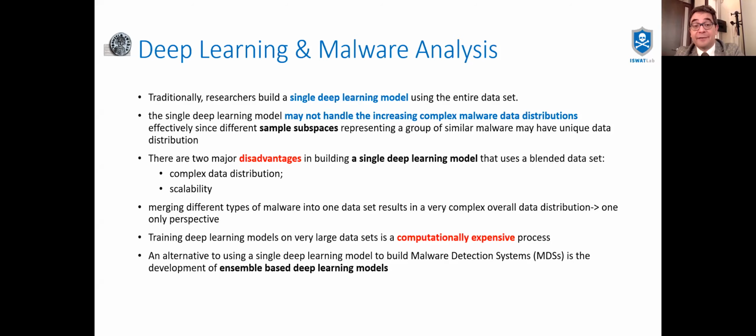So we have to measure the drawbacks in building a single deep learning model when we deal with malware analysis, because we have a complex data distribution and we need a very quick scalability.